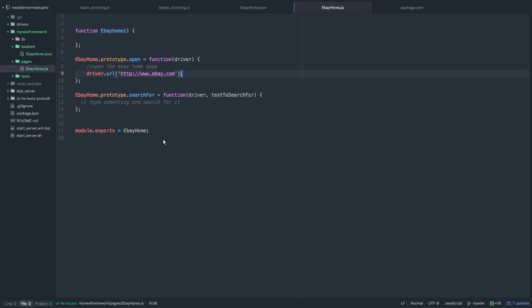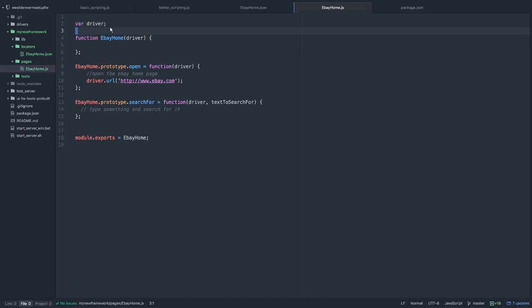But this is going to get really cumbersome, right? Every time we add a function, we have to take the driver. Every time someone calls a function, they've got to take the driver. So rather than do that, we'll say when they first create this class, we'll have them pass the driver in there, and then we'll just keep track of it. So we're saying this driver is going to be internal, kind of internal to the class. So these functions can interact with it, but not necessarily other things.